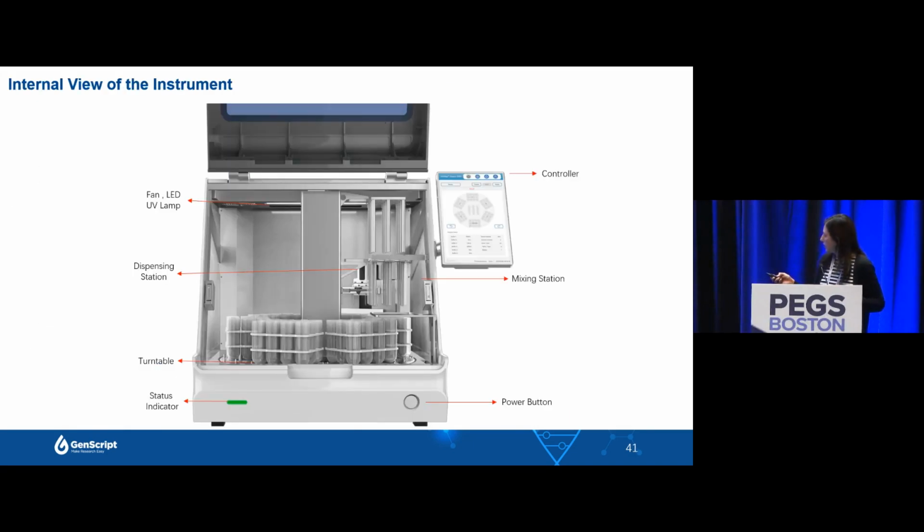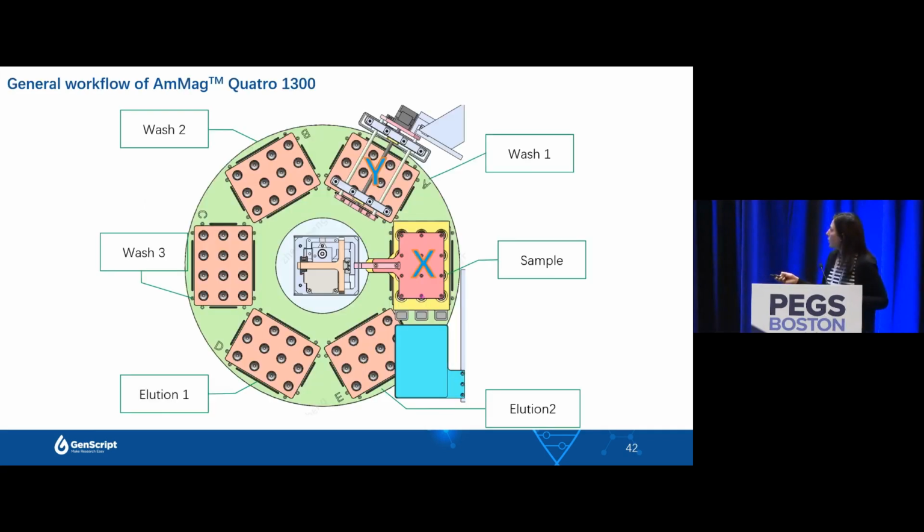And here is just the front view of the instrument. You have the controller now attached to the instrument. I think I have other slides showing how it works. So you have all these racks that are going to rotate clockwise. This is your sample rack, so you're going to put your beads into the tubes and incubate with your sample. The instrument has the capability to incubate your sample as well, for up to 3 hours with the current software.